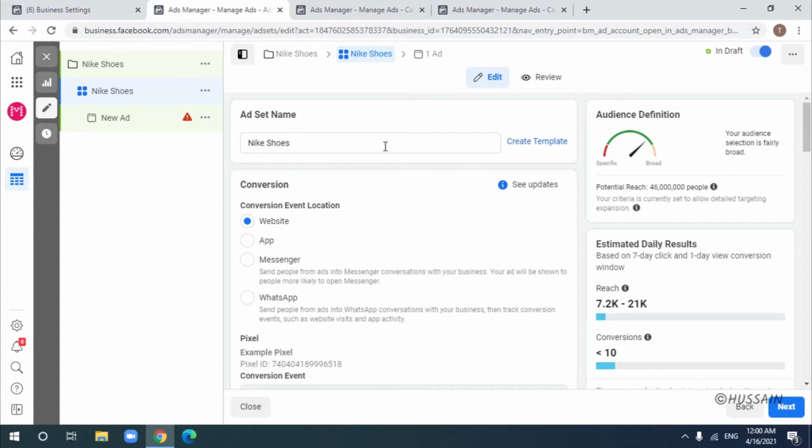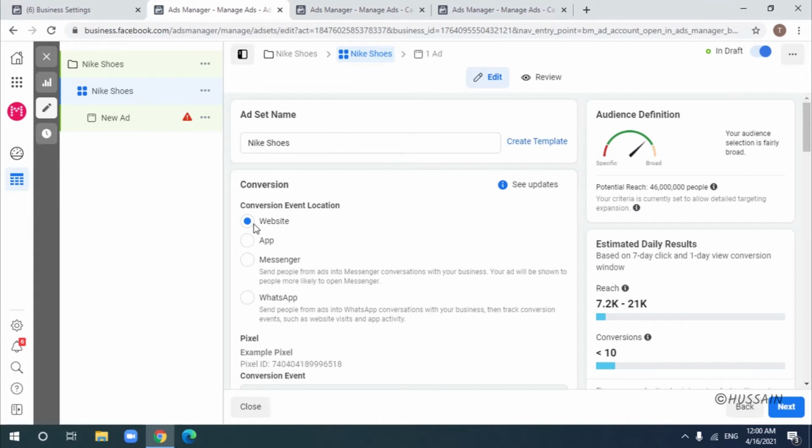You need to name your ad set according to the audience you have chosen, so that you know which ad set is targeting which audience and which audience is giving you the best results. Right now, let me just keep it Nike shoes. And then once we get to the audience and choose an audience, we can change the name.